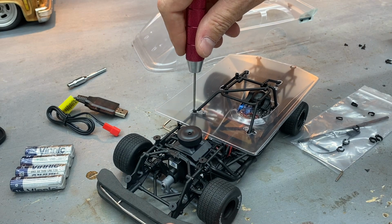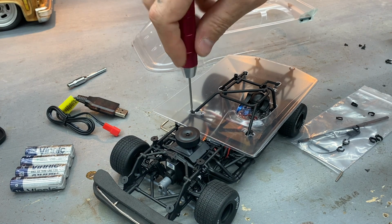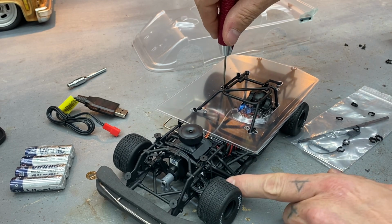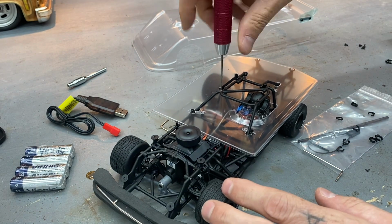It says metal bumper. It looks like it's brazed in the front. We've got the side bar on the passenger side that is a bent piece of metal as well. And the rest of the body or chassis is plastic. Look at these headers. How cool is that? That is neat. It's super scale.